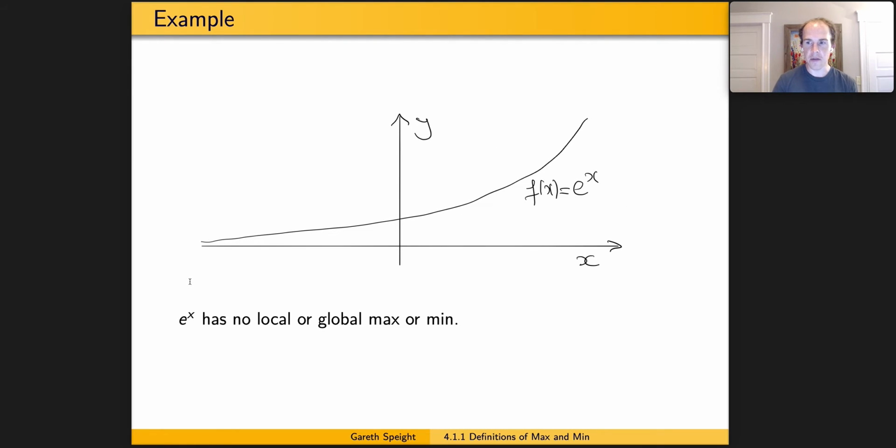Okay, so moving on, here is something where it has nothing. If we just think of e to the x, it doesn't have a local or a global maximum or minimum. If we just pick a random point anywhere, on one side the function is bigger, and on the other side, the function is smaller. So there's definitely not going to be a local or a global maximum or minimum at that point, because if I look close by, I don't see a maximum, and if I look far away, I don't see a maximum either. And okay, what's happening? You might be tempted to say, it's infinity, but we never actually get to infinity in this case.